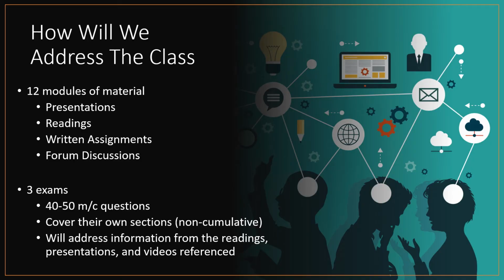So how are we going to break up this class of lifespan development? Well, what I've done for this class is create 15 modules for the course in total. 12 of those modules are going to be primarily information based. They are going to consist of presentations, much like the one you're watching right now. Readings are going to be assigned that usually overlap very highly with the presentations. Some type of written assessment to make sure that you're keeping up with things and able to display comprehension of what was covered, and then a chance to interact with other individuals within the class through what we call forum discussions.